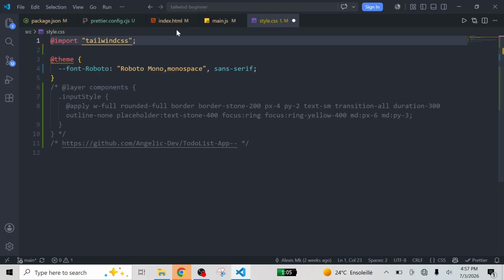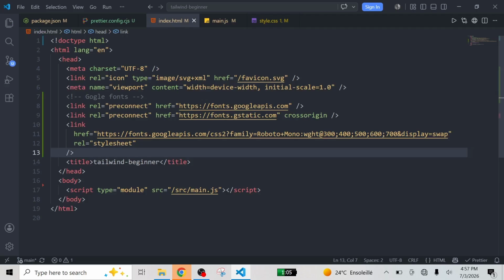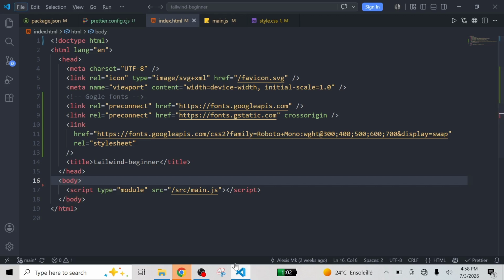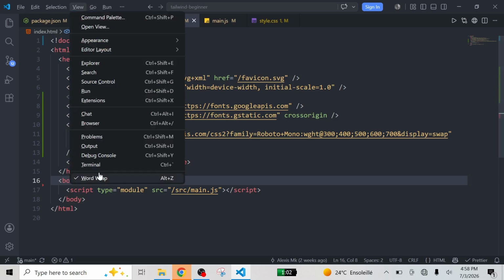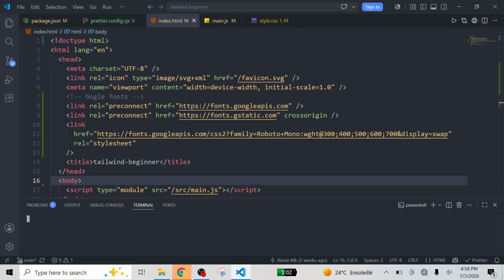Now we'll start styling the body, then later we'll style the form. So first of all, let me just open the terminal, then I'll run this project with npm run dev.